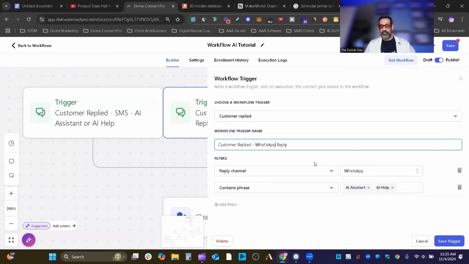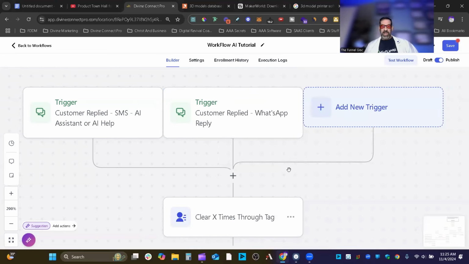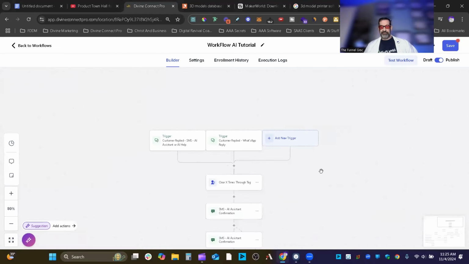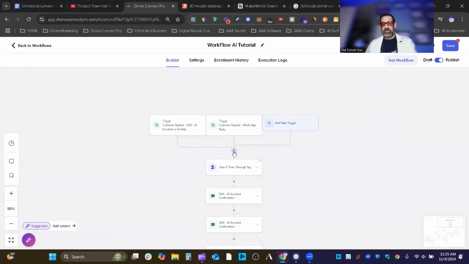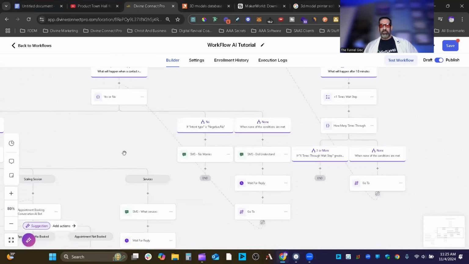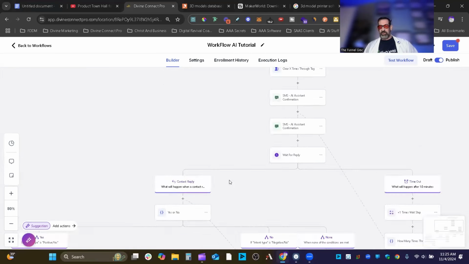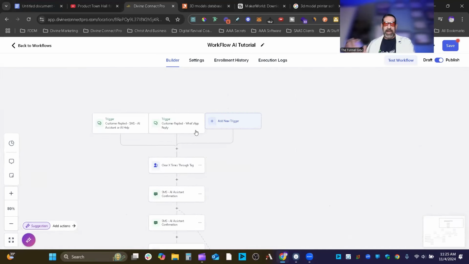Now, if you wanted to do it this way, I would probably recommend just going ahead and doing a completely different branch, because what you could do is put an if else statement in here and branch it off, but it would just duplicate this entire workflow that we're going to show you later on, and it will add a lot of work. So I think it'd be better to just finish this one, then duplicate it and add the next one and go through it.